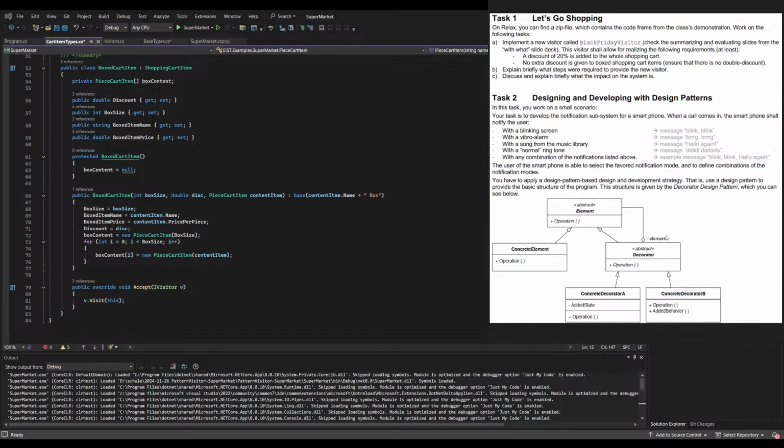Okay. A discount. The number of items in the box. Box size, box item name, box item price, box content.